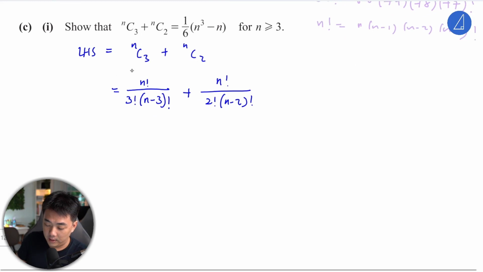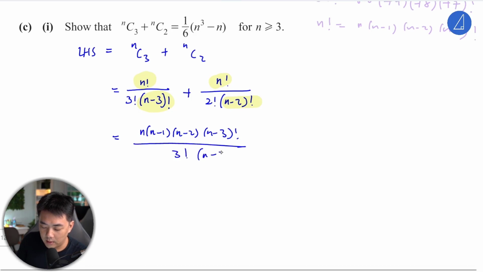So same thing for this case here. You look between n and n minus 3 factorial, you could expand the n because n is bigger than n minus 3. Alright, similar with this and this. So what I'm going to do is put this as n minus 1, n minus 2, n minus 3 factorial over 3 factorial, n minus 3 factorial. I stop at n minus 3 factorial because I'll get the factorial below. Okay, then I could cancel it out. Then n, similarly n minus 1 expanded, n minus 2 factorial over 2 factorial, n minus 2 factorial.